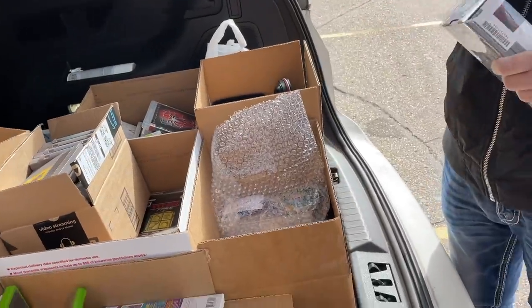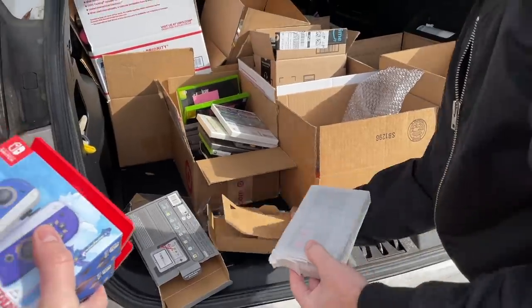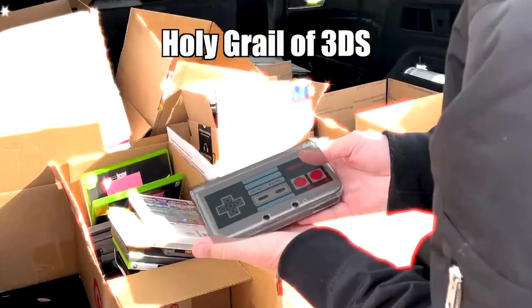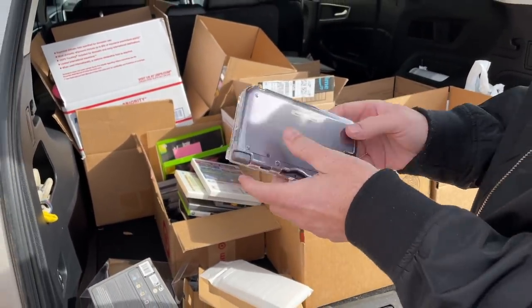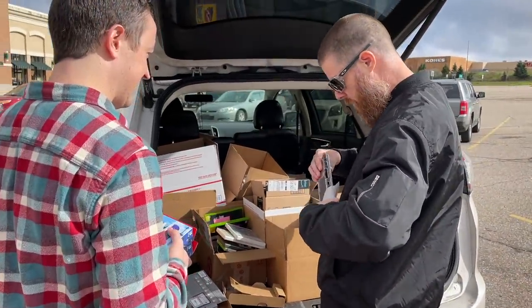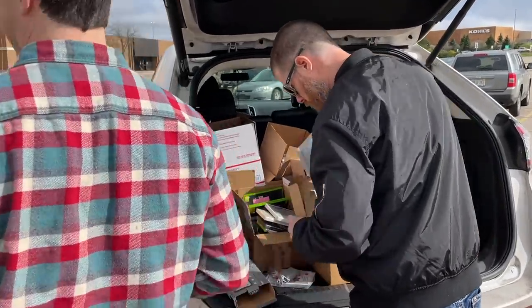These are so cool. I have a couple more that I kept for myself. Every 3DS that I have has one of those screen protectors. Oh, heck yeah, I love those protectors. They're cheap and they work really well. This one is like 90% clean. Every other 3DS that I have is 99. There's no scratches on the screens. They're just perfect. Sweet, love it.